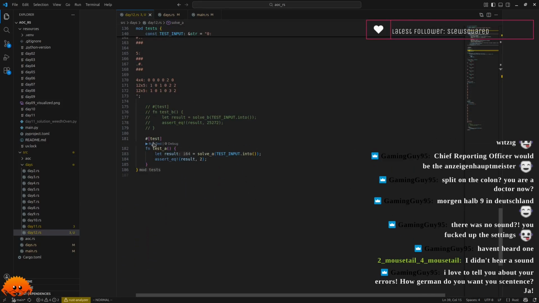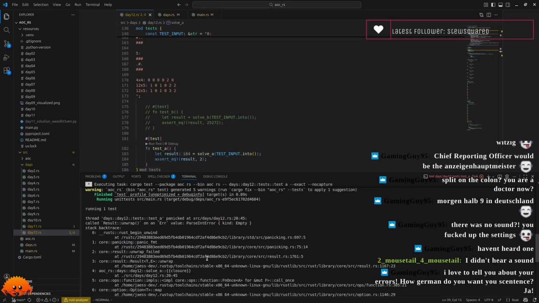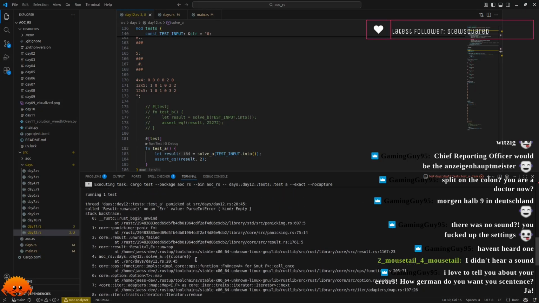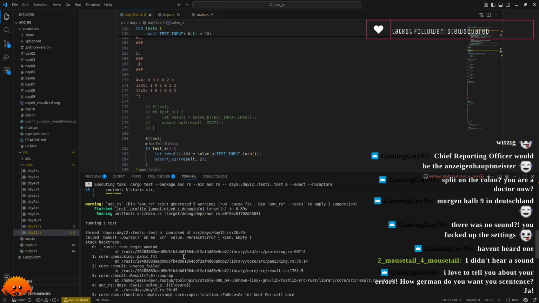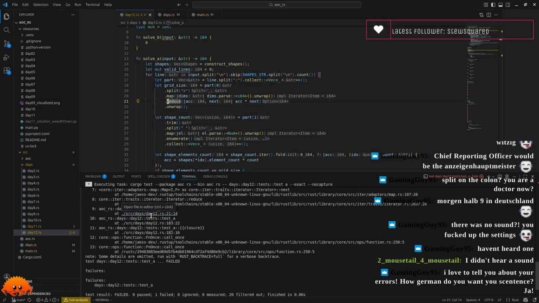So let's see our test. Failed because we had a parsing error. Okay, so where did we have that parsing error? In the reduce.